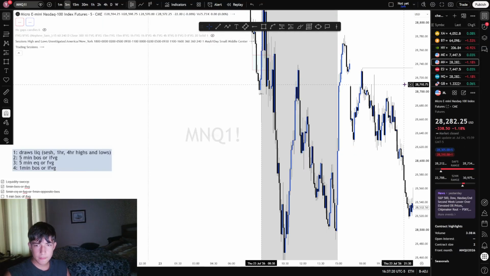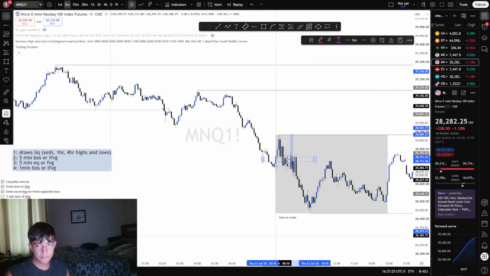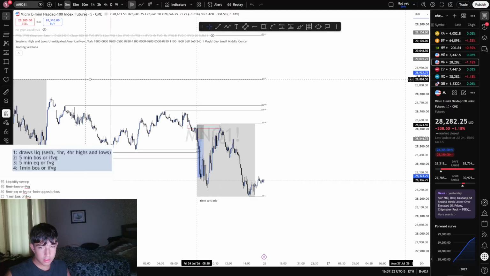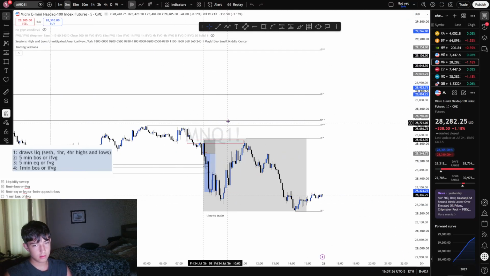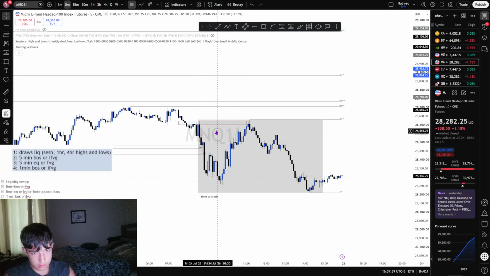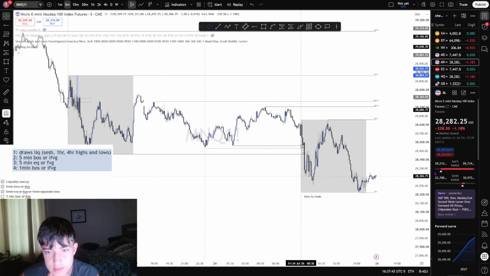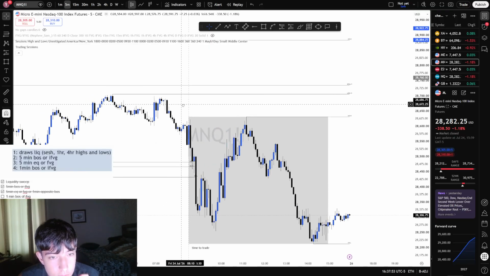We have this right here, as we can see right here. Oh wait, I erased the wrong stop. Sure, I'm gonna let it be there. Let's erase this. Okay, what do we have? You see, it didn't sweep anything. It didn't sweep this high. But it did make a strong move in the pre-market.